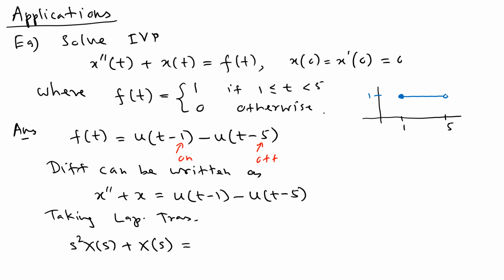So we talked about that earlier, what the Laplace transform of such a function looks like. I'm going to recall that simply here. We have the Laplace transform of u(t minus a) equals e to the minus a s, so we have minus, remember this, and then divided by s. So we can use that fact here. In one case a equals 1, the other a equals 5. Only when you have the e to the at function, remember, that is going to switch the sign.